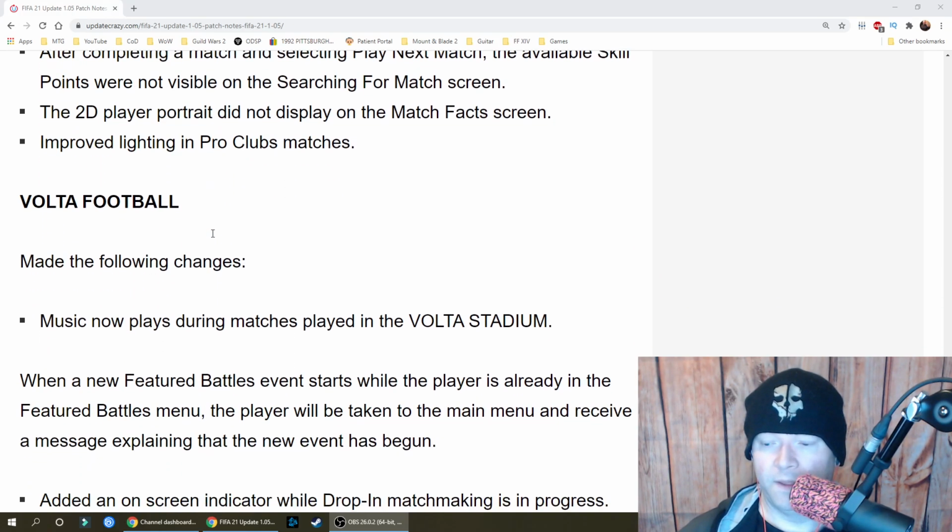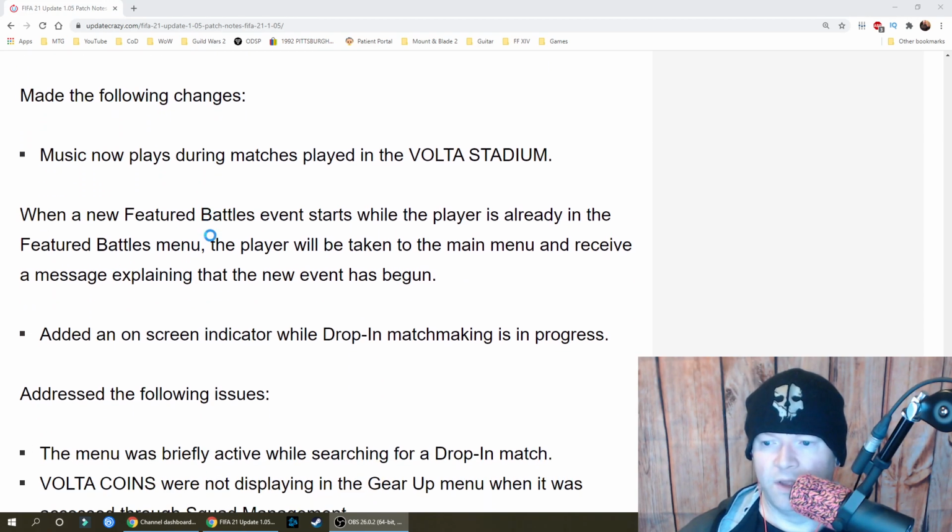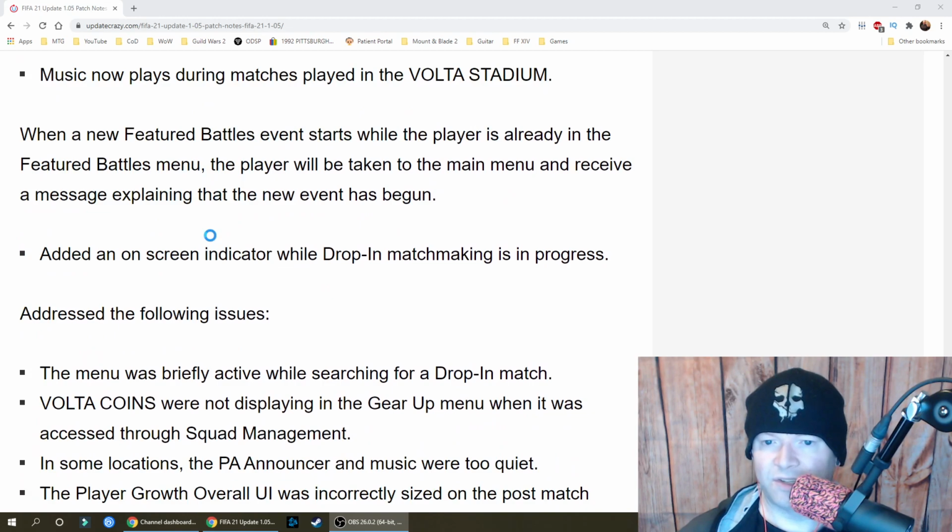Volta football made the following changes. Music now plays during matches played in the Volta Stadium. When a new featured battles event starts while the player is already in the featured battles menu, the player will be taken to the main menu and receive a message explaining that the new event has begun. Added an on-screen indicator while drop-in matchmaking is in progress.